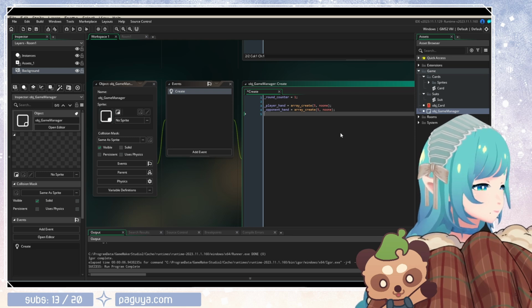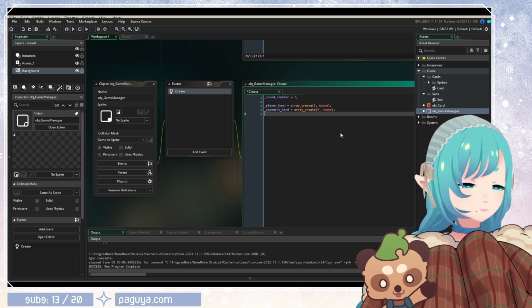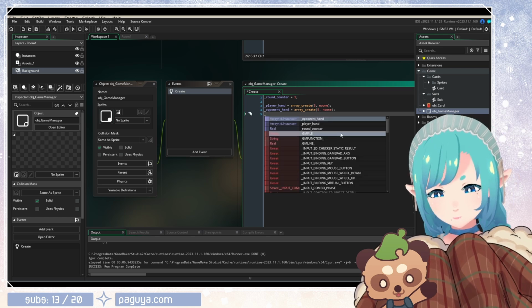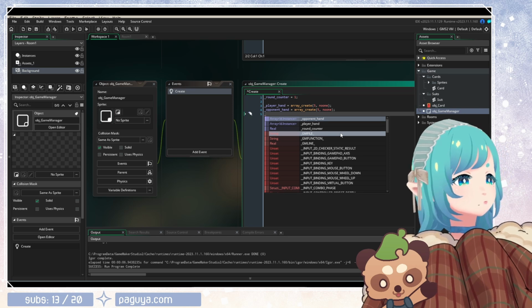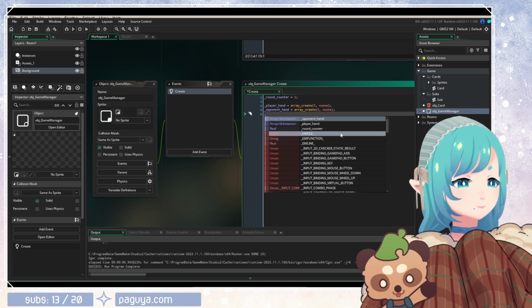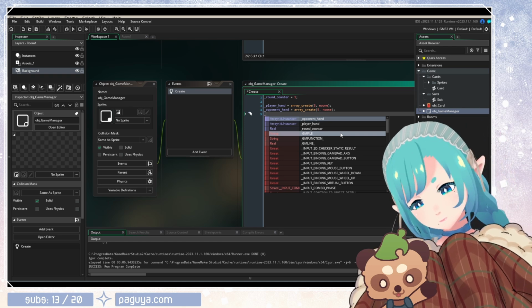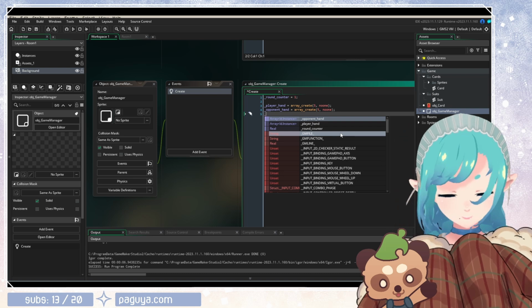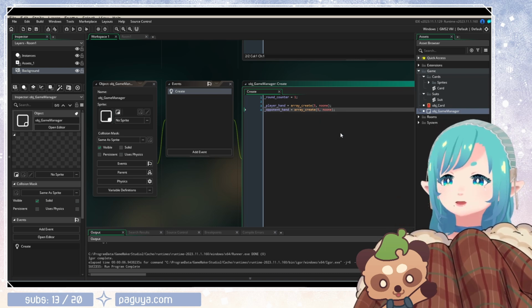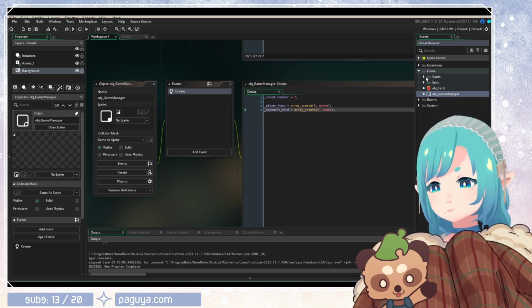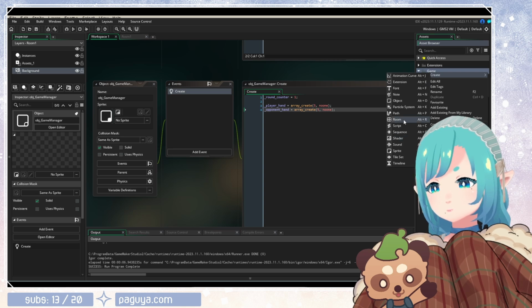Okay. We have player deck. Well, actually, wait a second.